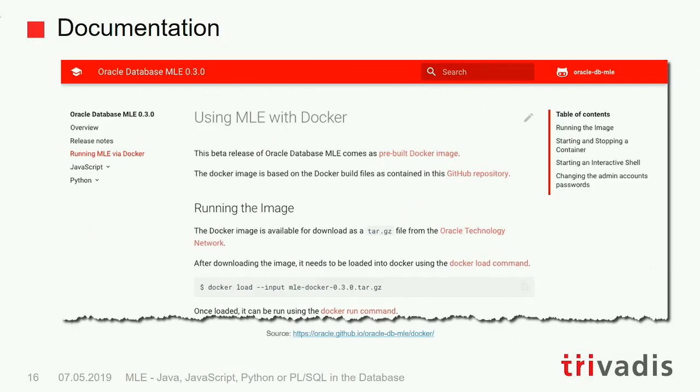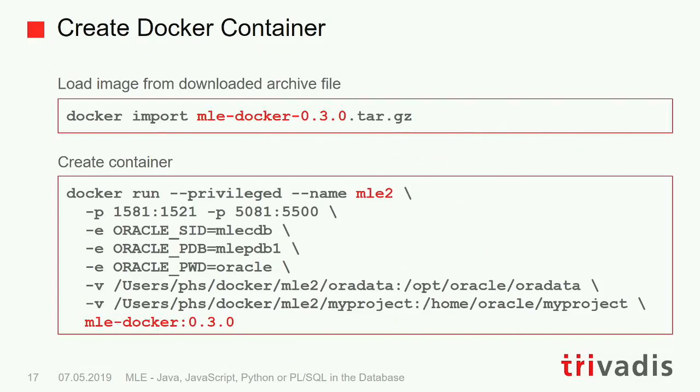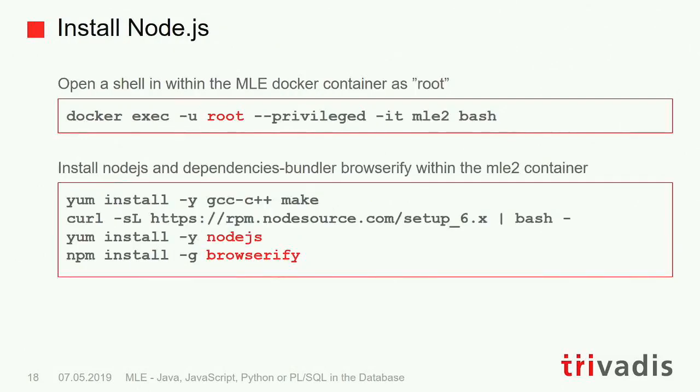You have perfect documentation if you want to install it on your laptop. No problem at all. Just follow the instructions in the documentation. They are good. I also just copied out what I've done on my laptop. I copied down the tar file and created a container according to the documentation. That's not really fancy. And then what I also did, I installed Node.js into that container. And because it's something which you usually don't do, I also pointed out here on the slide how you get into a root container and add additional stuff. But I just installed additional packages, Node.js and Browserify.